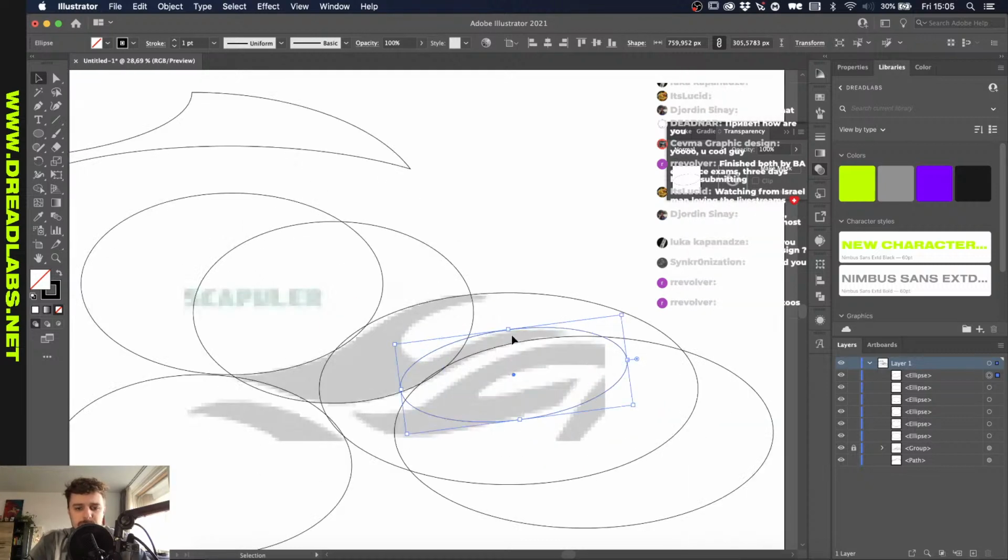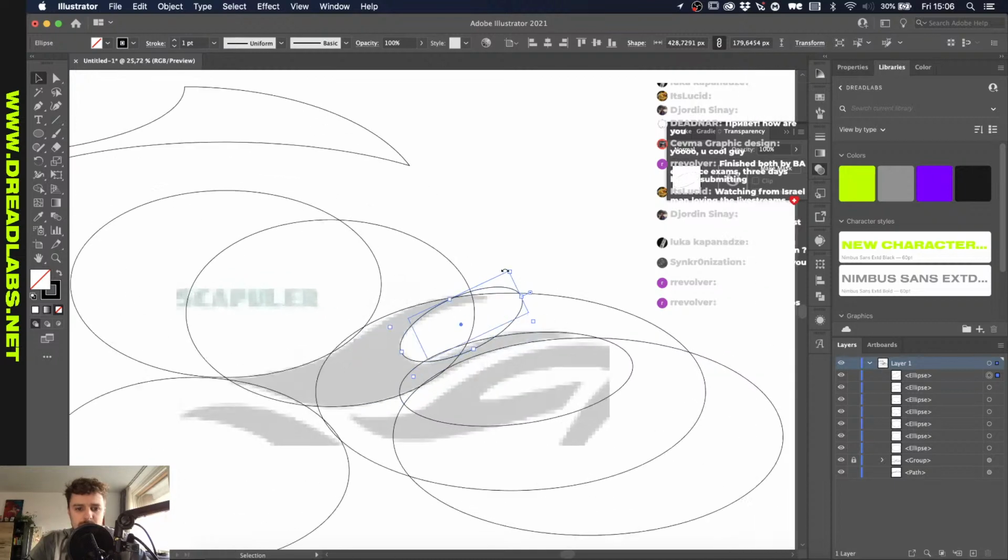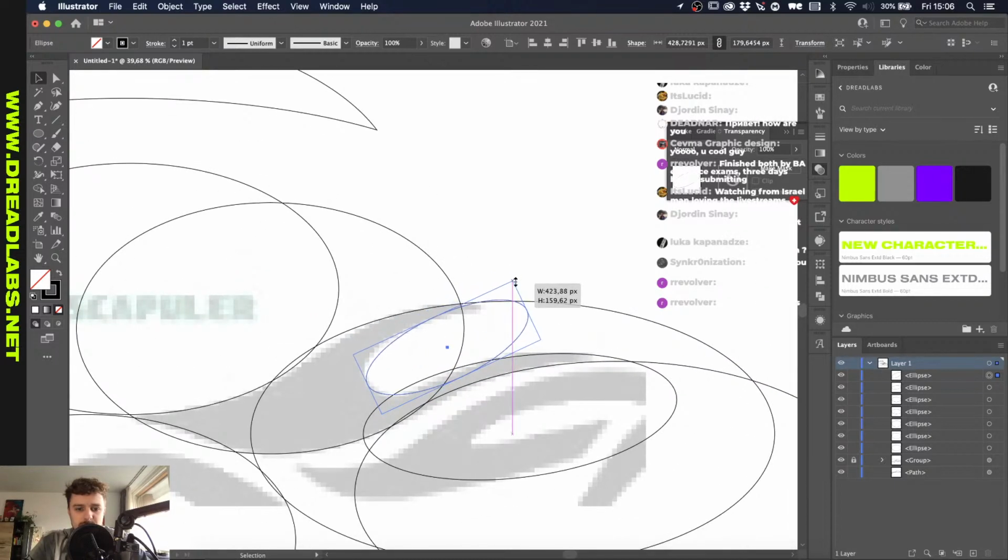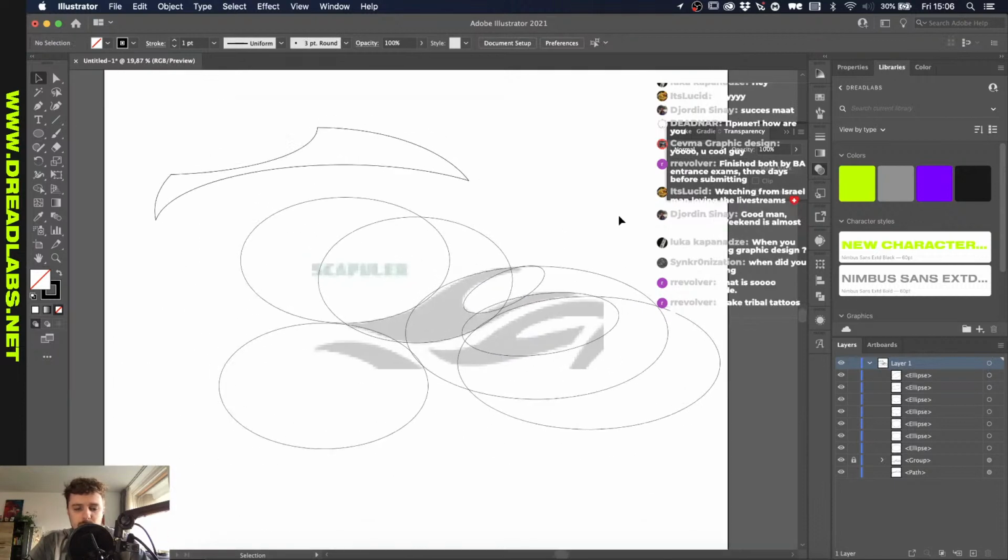And sometimes it's better to turn these smart guides off so you can scale things a little bit more freely. And I think once this one crosses that one, we should be able to come up with a shape. I won't say that this is the best one, because it might suck a little bit, but yeah, that's the way this process goes.